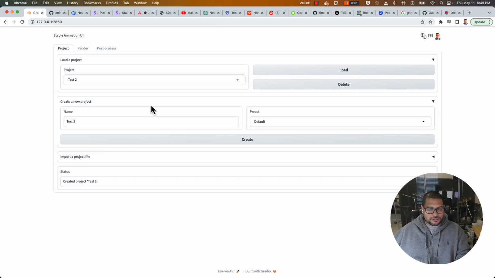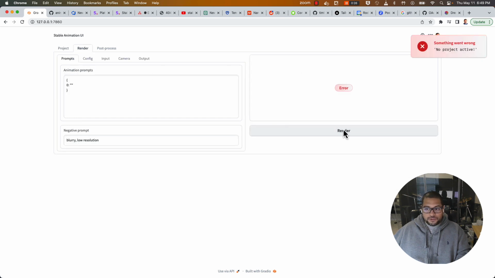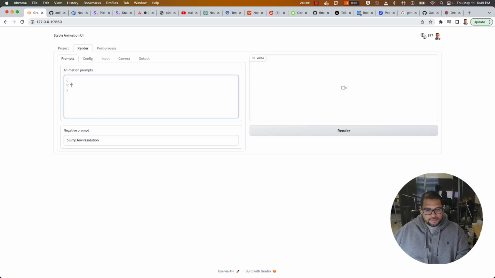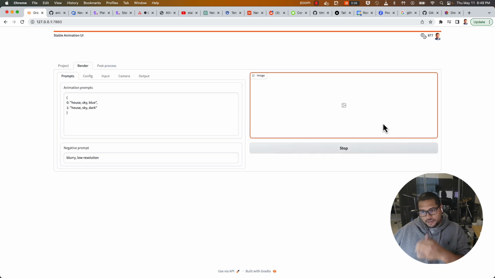As I say, it's a little bit weird at the moment. The graphic user interface is really bad at this stage, but just create a project, just click create. Here, it's essentially saying that it's loading this test number two, right? So now you have the project loaded so you can render something. Oh, and of course, it deleted this, right? So again, house, and put sky, and then put blue, and then I know that I kind of did it in a reverse order there, but it doesn't matter. And then dark, right? Let's put here one, and then render.